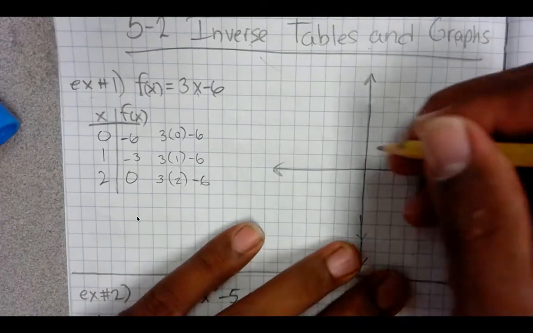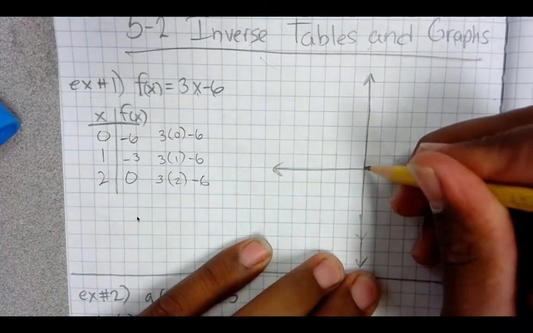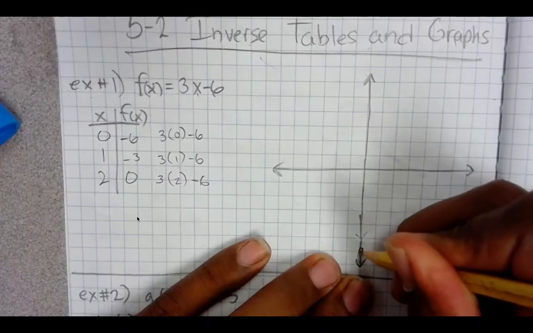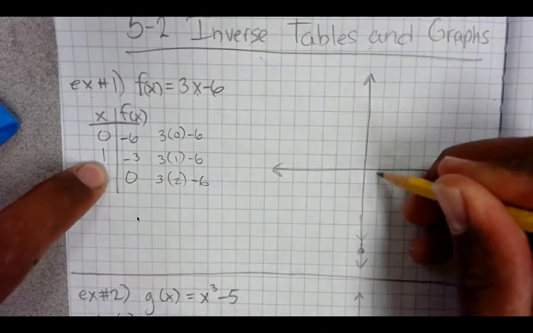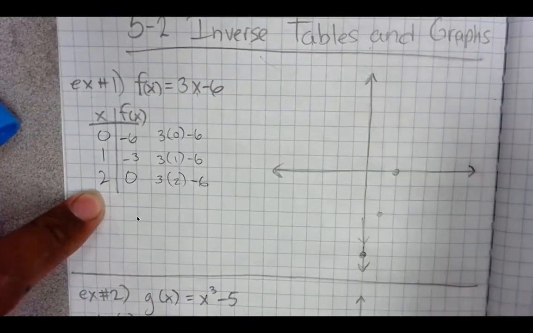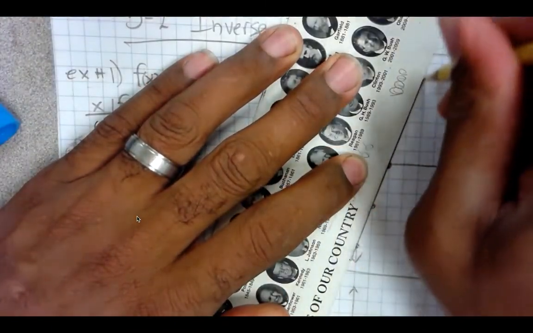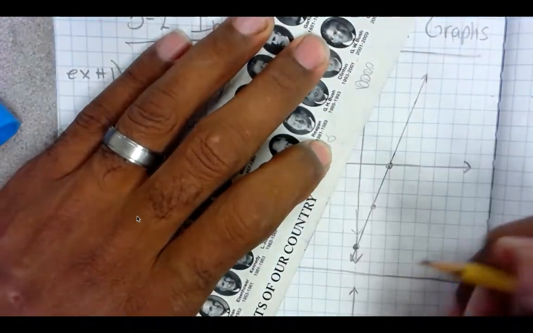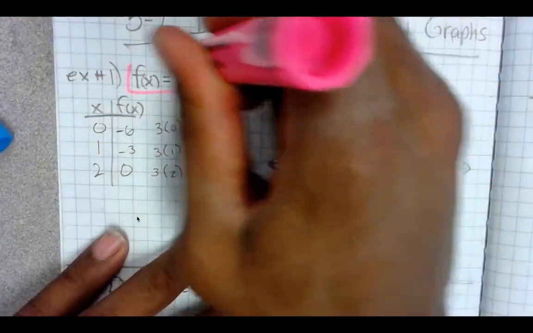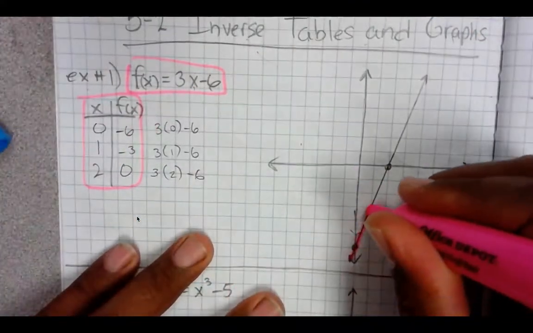All right. Okay, so let's go ahead and graph that thing. So we're going to start with 0, minus 6. So 0, minus 6 down here at the y-intercept. So 1, 2, 3, 4, 5, 6. Then 1, minus 3. 2, 0. Okay, I'm going to go ahead and make a nice straight line there. All right, and that's our first function. So every time I write the first function, I'm going to highlight it in pink. Highlight the function, the table, and the line itself.